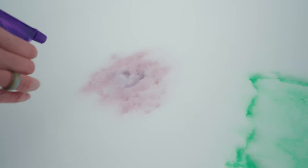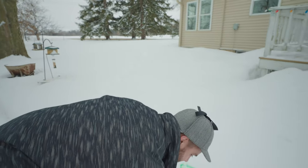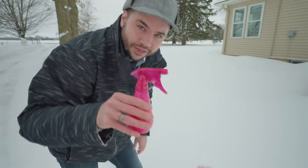Oh, that looks amazing. Look at that. We got a nice purple blob. Oh, that's so cool. All right, let's see which one's next. Let's try the red one.